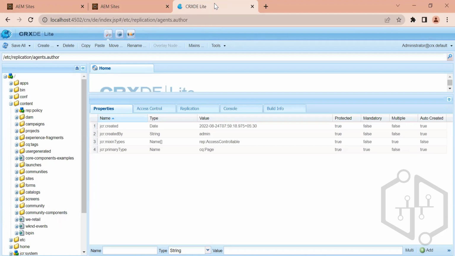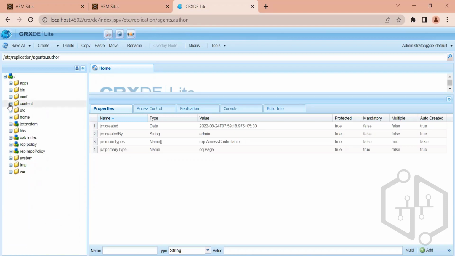Okay, so this whole structure, the content and command. What is the backend of this AEM? Where is it actually storing? Let me just tell you. This is the CRXDE Lite screen, and somewhere there is a database.